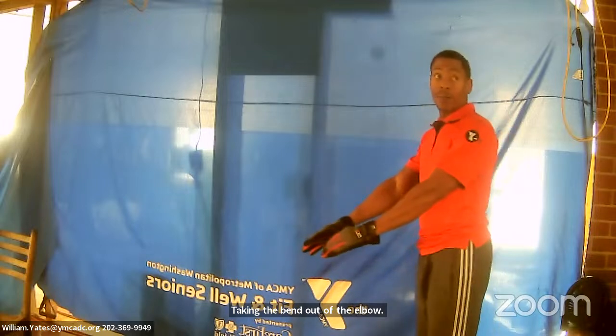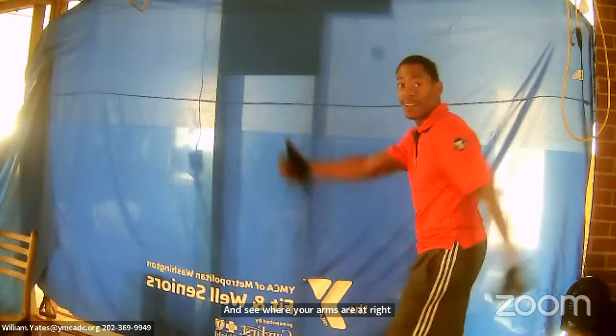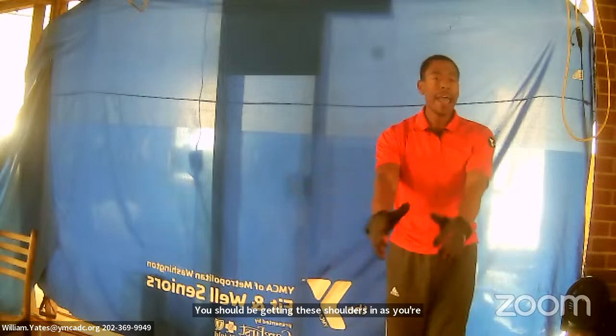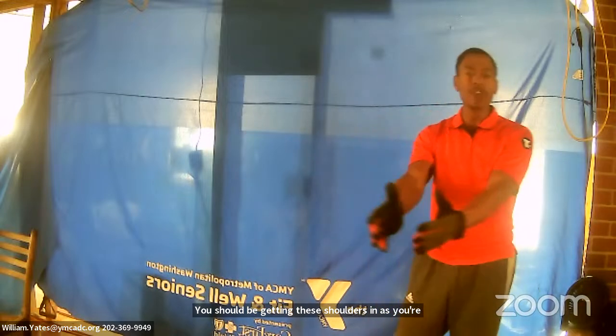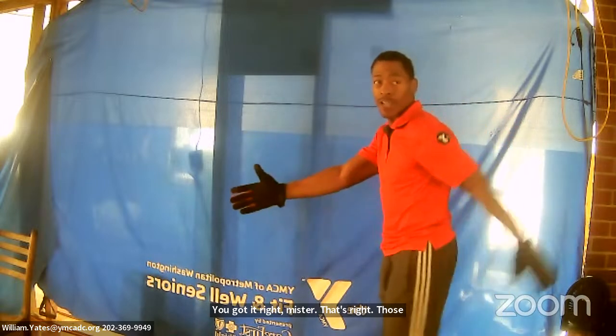And see where your arms are at right now? That's exactly what happens whenever you're walking. You should be getting these shoulders in as you're walking. Yeah, you got it. You got it right, Miss Judith. That's right. Those arms should swing while you're walking. Arms should move as well as the legs.